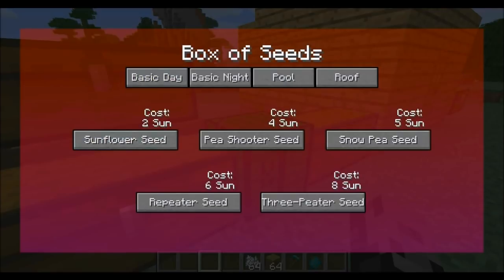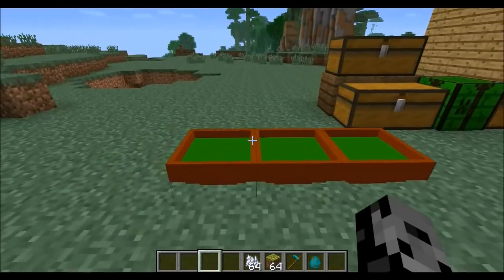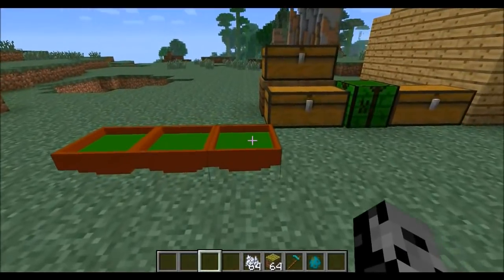So of course you notice these cost sun and these cost moon. And you're like, how the hell do I get those? Well, that is what the chlorophyll bowls are for. And I put 3 right here. And you kind of just lay them there. And during the day, every 5 minutes, they will collect some sunlight. And at night, they will collect moon.